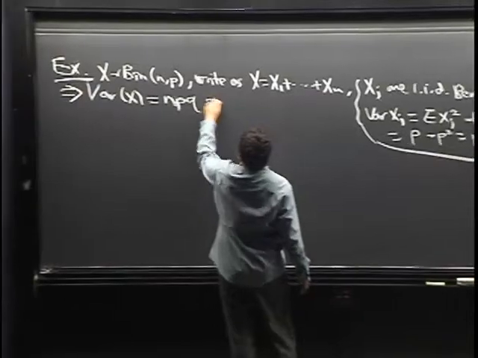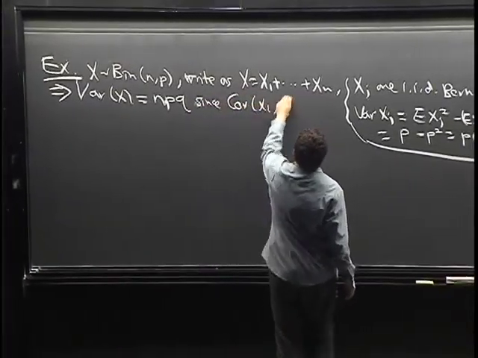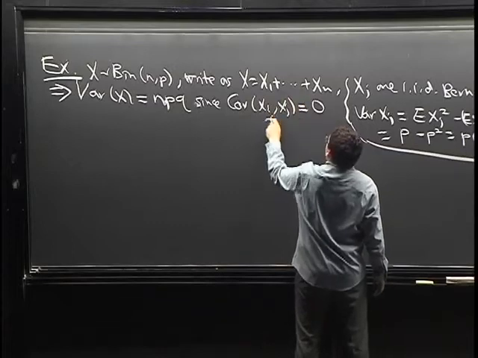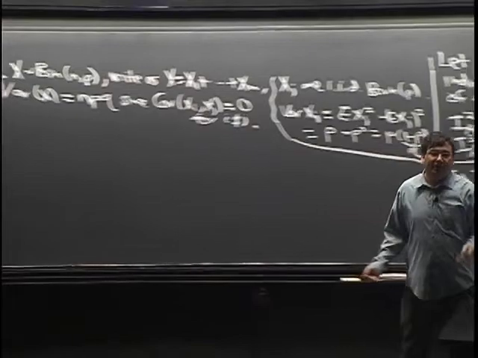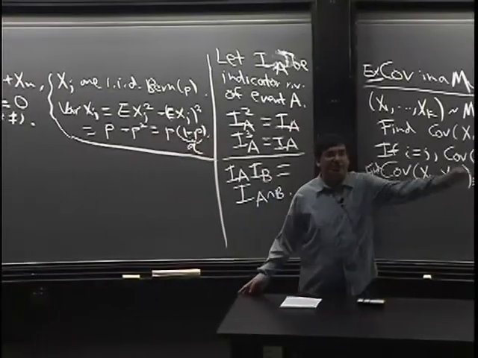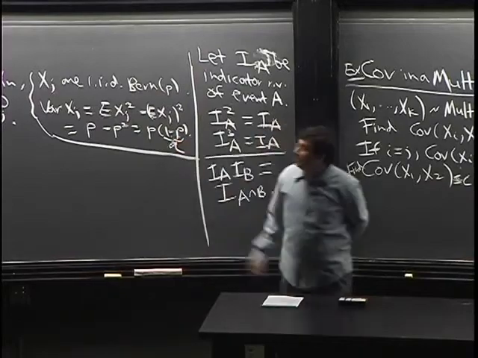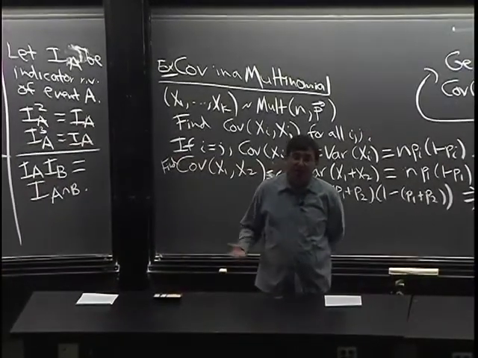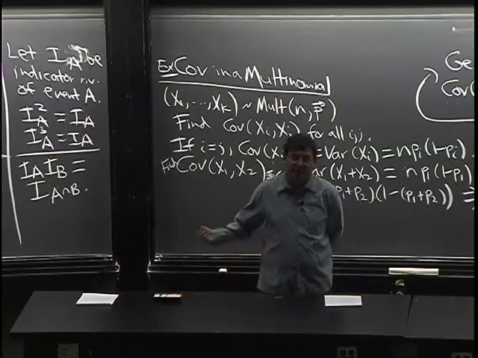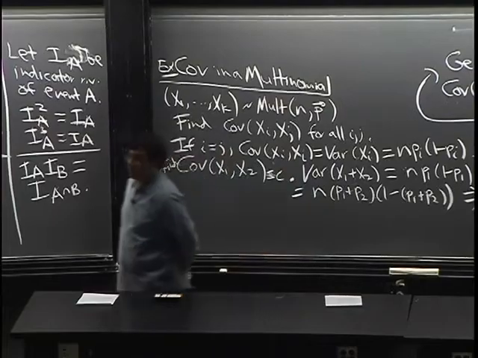So just to write out a little bit more, the covariance of xi, xj equals 0 for i not equal to j, because they're independent. They're not only uncorrelated, they're independent. So we don't have any covariance terms, we just add up the variances, n times this, npq. All right, so now you can do the variance of a binomial in your head. You don't need to memorize this. It's just n times the variance of one of these Bernoullis. Okay, so that's easy.